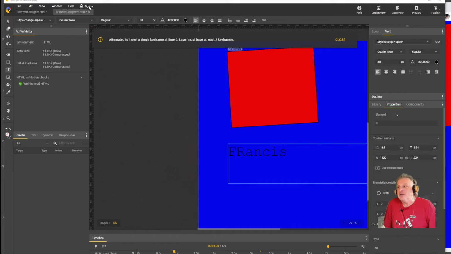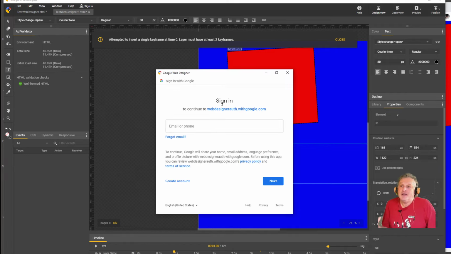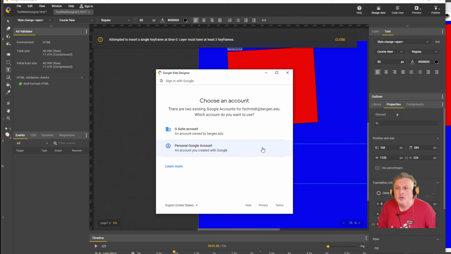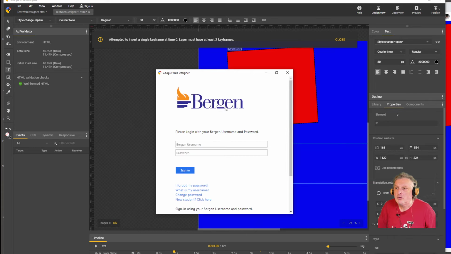And by the way, I didn't do it yet, but you can sign in, and you should sign in because you can save your stuff. I'll use my Bergen account because you all have Bergen Google accounts now, by the way, which have unlimited Google Drive storage. Think about that. It's a very good thing. Isn't it really like $1 to get 100 gigabytes of space with Drive?